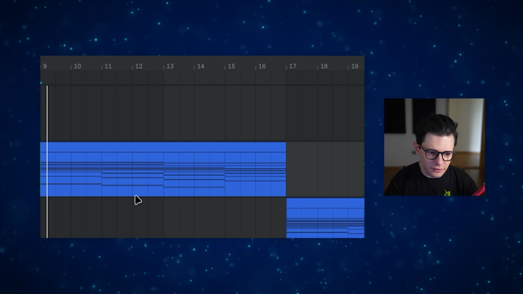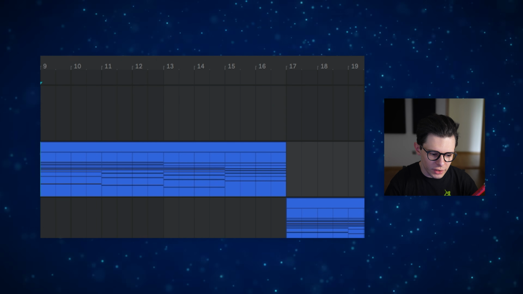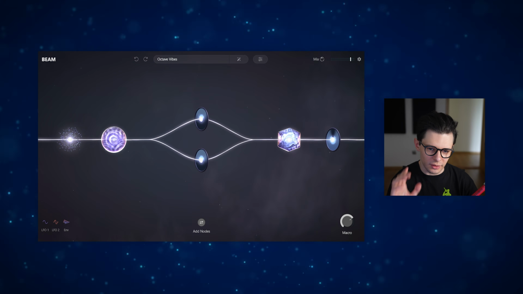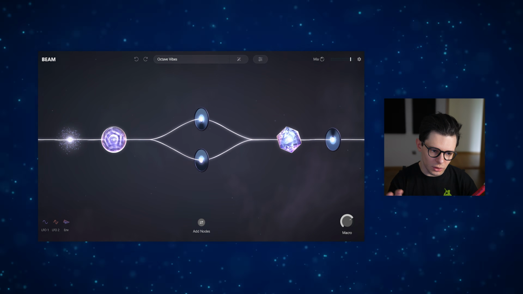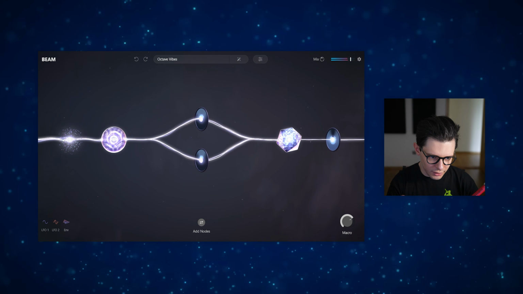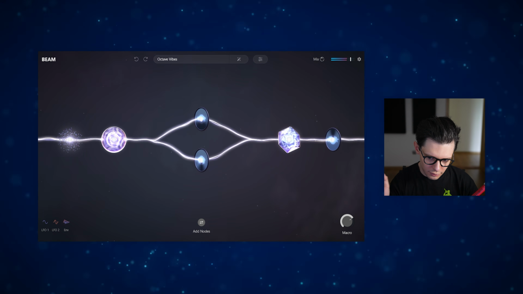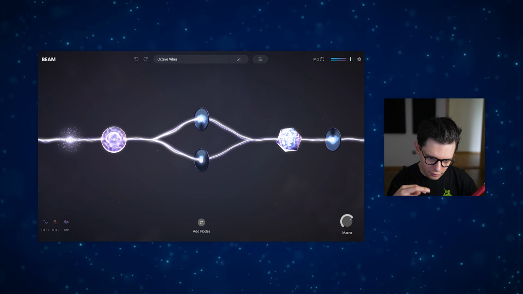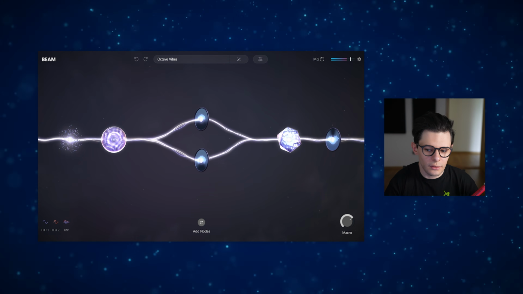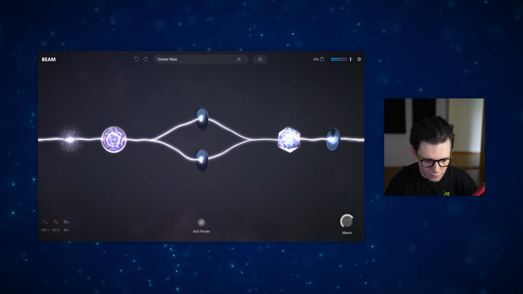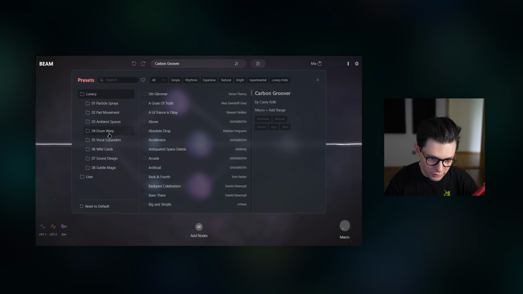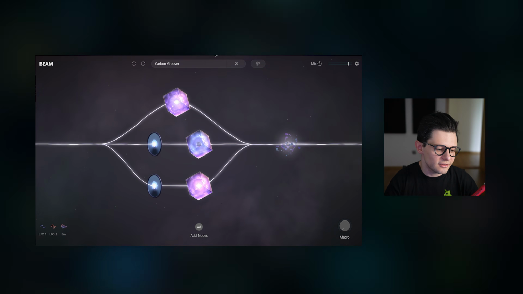Now we've got the same synth, but a different preset. This one's gonna put the sound in this nice underwater magical kind of vibe. So we are putting this plugin on synths for now, but you can put it even on drums. And there are presets made specifically for drum sections. And one of them is this carbon groover, which adds breathing sound to this drum loop, even though there's no breathing inside of it.